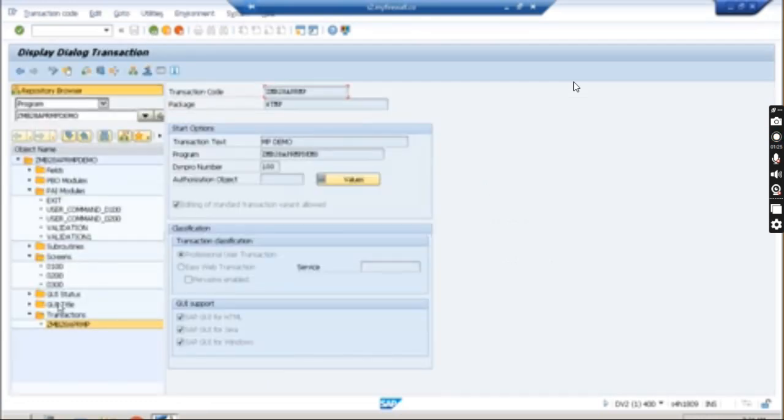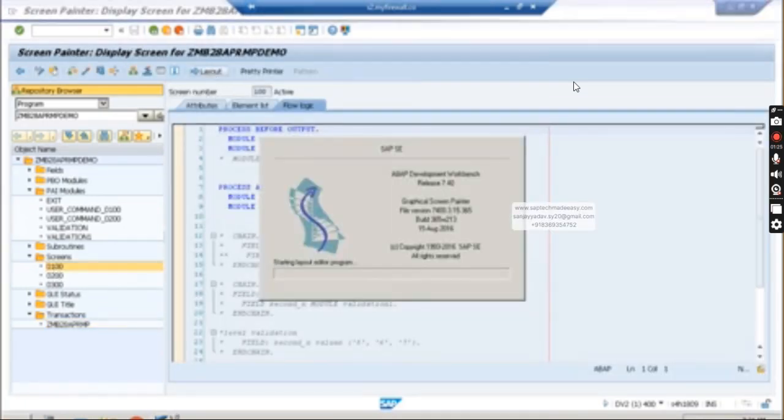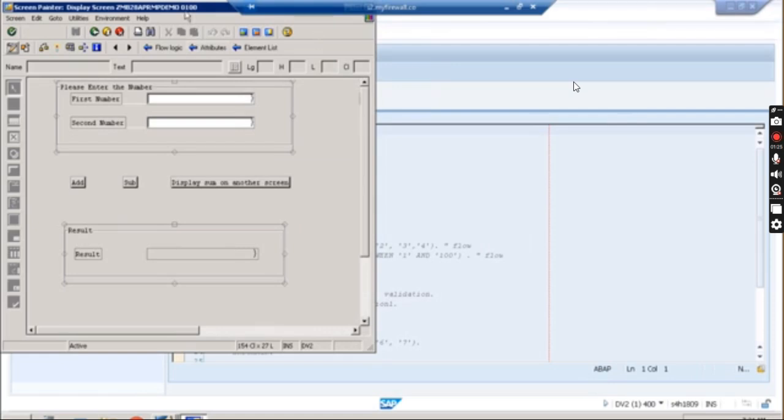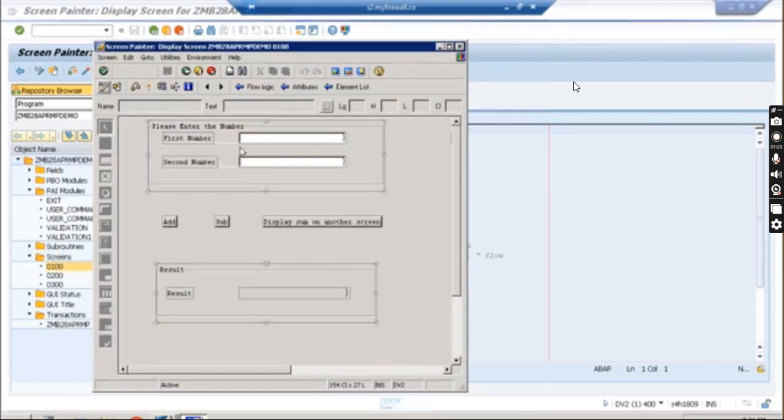If you go to this particular screen and go to this layout, what you have to do is identify the name of the element. You can identify the name of the element from this element list also, but from here it is more convenient.